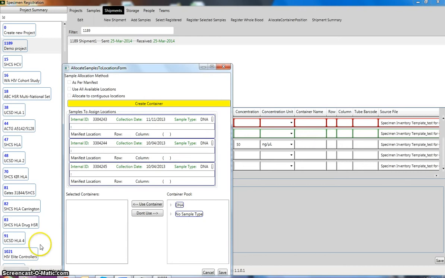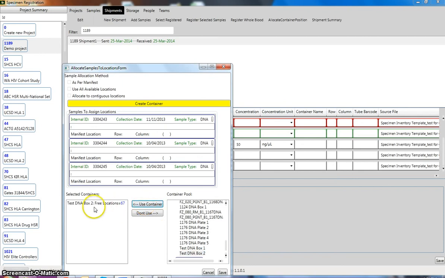If you wish to put them into an existing container, you go under container pool, select this arrow tab here and list down all the different DNA boxes, and you can choose the box that you would like the samples to be placed in. So I'm going to put them into this box called test DNA box 1. Select, and then you click use container.